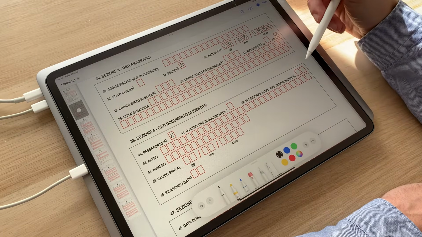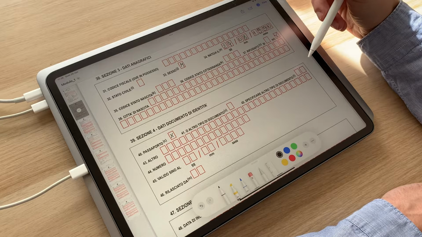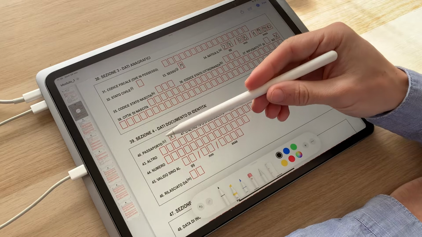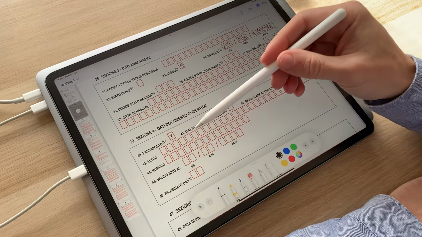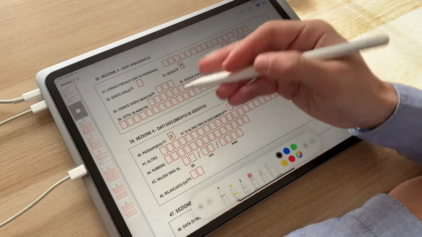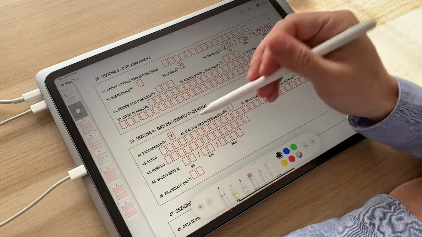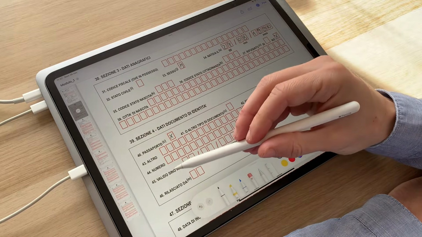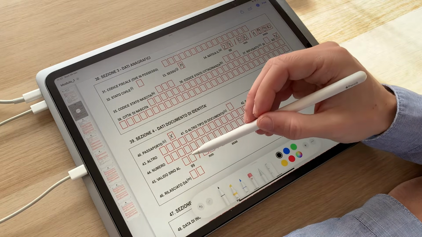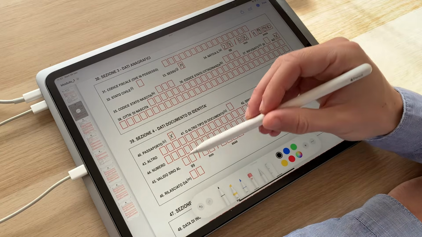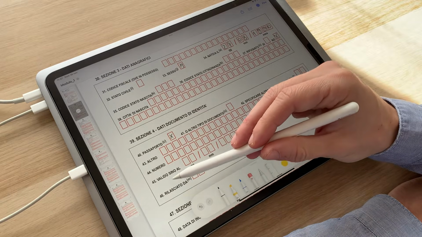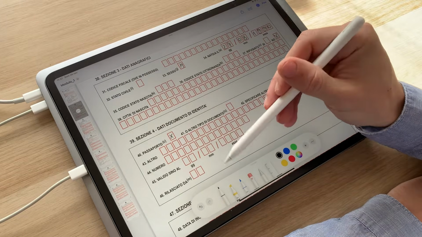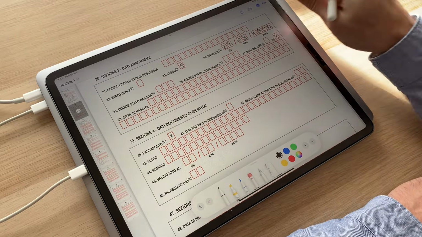In this case, you have to put the code, and you can find the list of the code at the end of the video. And here on number 43, you have to write which kind of document it is. On number 44, you have to add the number of your passport or the other document. And here on number 45, the date of expiration of your document. And on number 46, you have to put the code of who released your document. You can find the list of code at the end of the video.